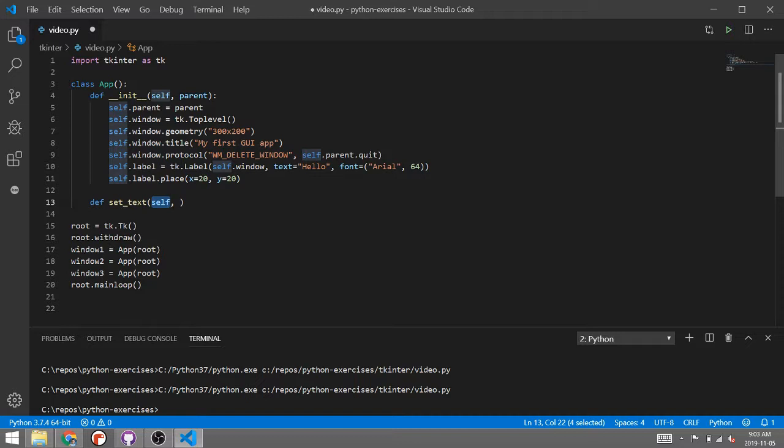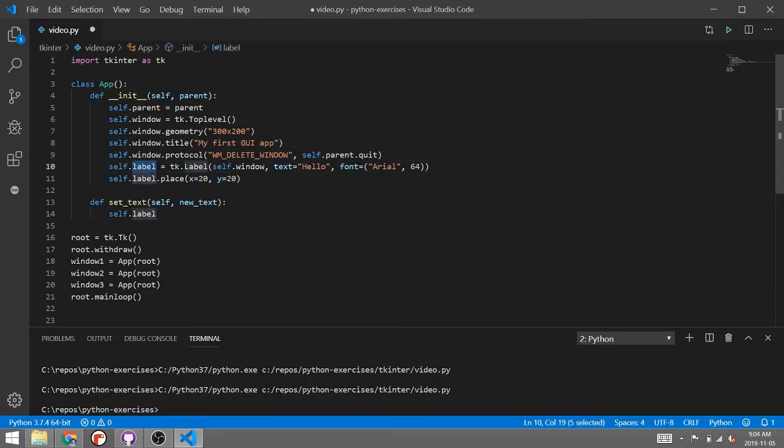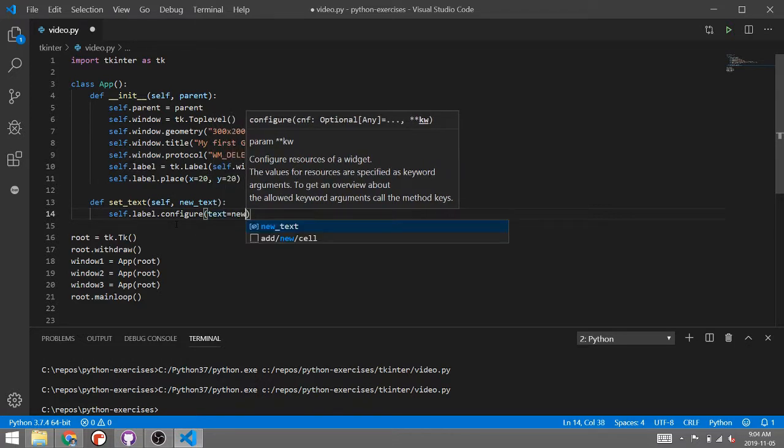All right, so when I run this, Python is invisibly providing a copy of window 1 to the app function, and here it's invisibly providing a copy of window 2 to that app function here, and so on. And so here, if I just say new text, so we'll write this up. Let's say self.label. Because label was a variable that I created here in the init function, it's been attached, saved within every copy of app, which gets its own variable called label. And so I can get back to it inside any function just by doing this self.label. And I want to update the text, which is the configure function. And I'm just going to say text is equal to new text.